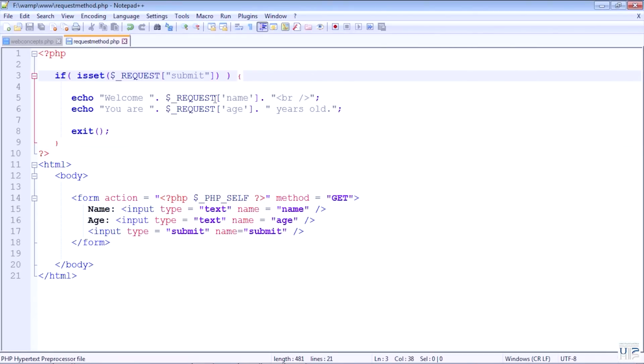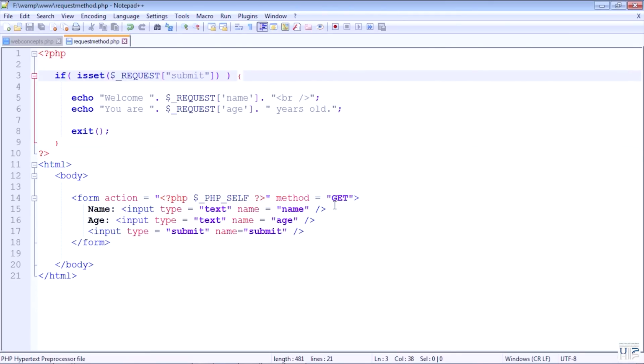Welcome, the value of the name element in the form, and the age element in the form will be displayed, and this will not be displayed the second time because it is exiting from the if condition. Okay, so more or less the same thing that happened in the post or get method. The same data can be fetched using the request variable also, that we shall see now.